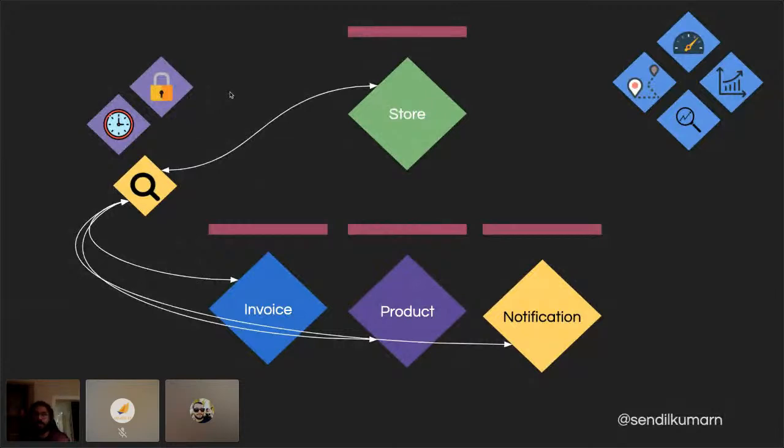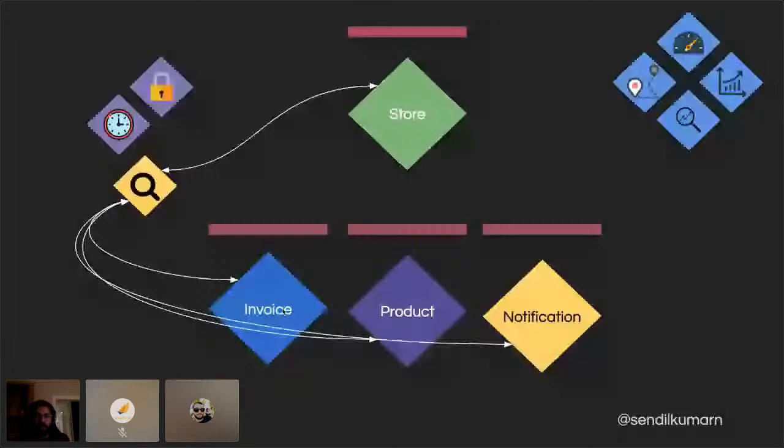So the whole point of constructing a microservice is, if you're designing microservices, the major thing that you have to think about is that it should not have a single point of failure. For example, if the store connects to invoice and the invoice service to which it is connected is not responding, and the store has 1 million requests, and all the million requests are trying to connect with the invoice, then you're creating a single point of failure there, where the invoice is not responding back, but the store keeps on requesting invoice to give an update.